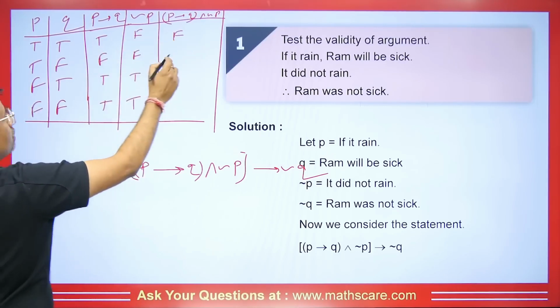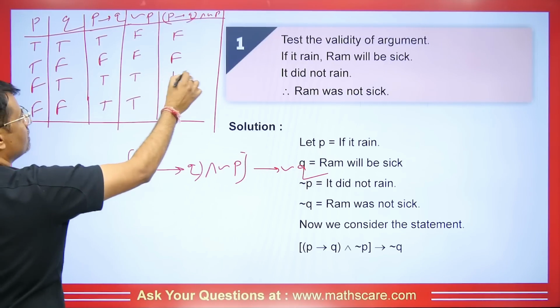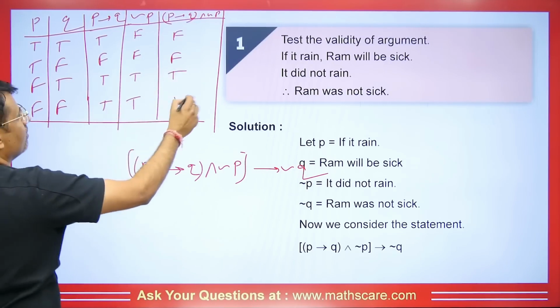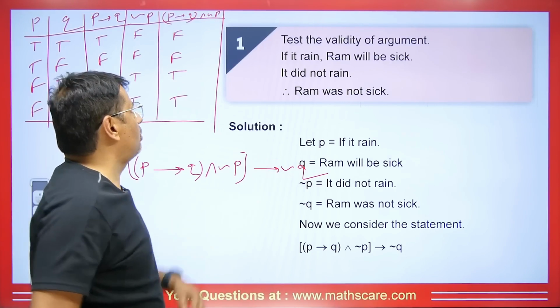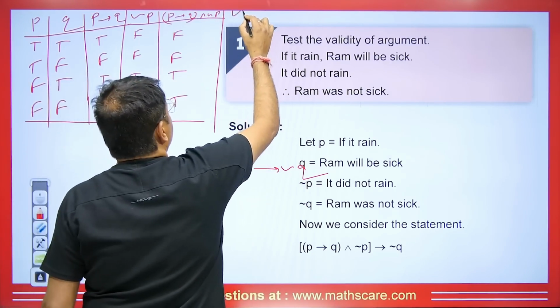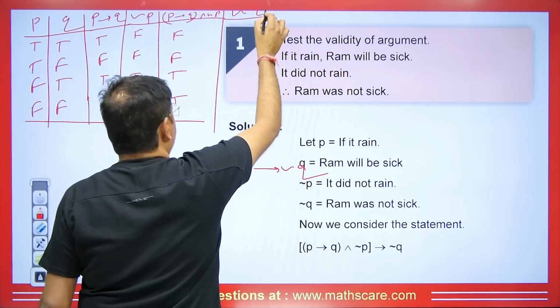If 0 into 0, then also false. True into true will become true as it is 1 into 1. And the last one will also be true. Understood? Now what do we have to do here? We have to check the negation of Q. So let's check the negation of Q.